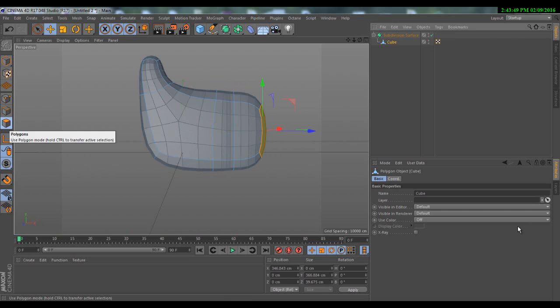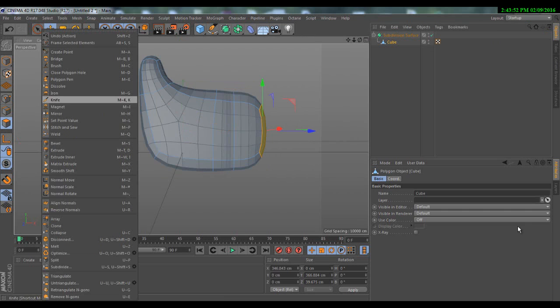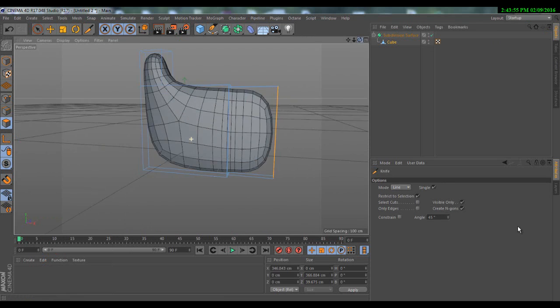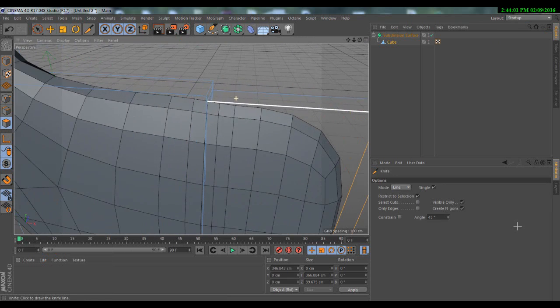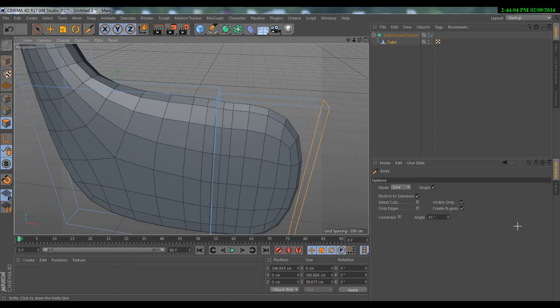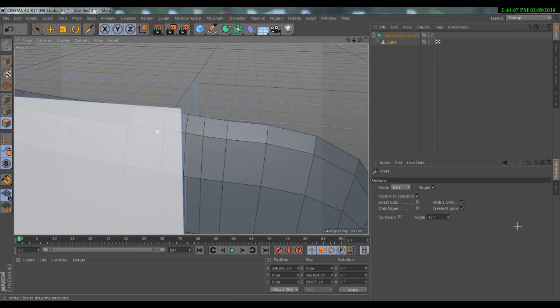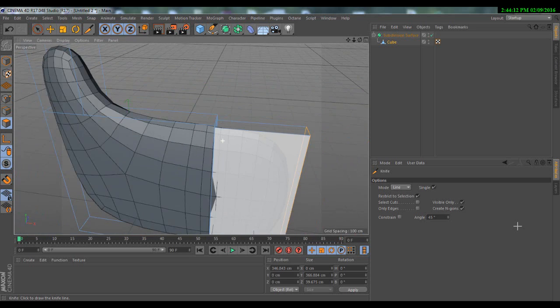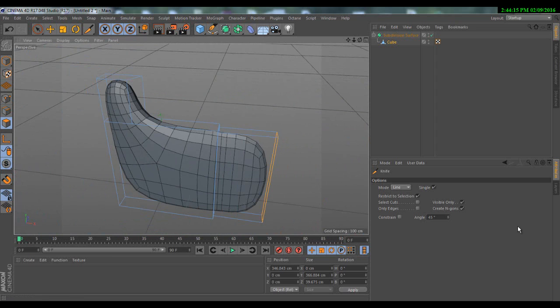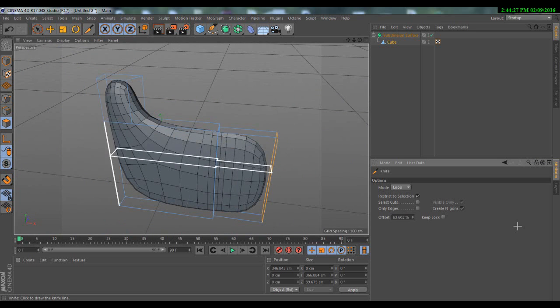So what you want to do is go into, I call it polygon mode, I call it face mode. Go into knife. So here it gives us a little wireframe of the original shape of the cube. We're going to want to give little edges using the knife tool, like a little cut here and a little cut here. On my recording my mouse doesn't seem to move, don't know why. In the bottom right, go to the mode under the knife options and choose loop. That will start doing loops depending on the line we select.